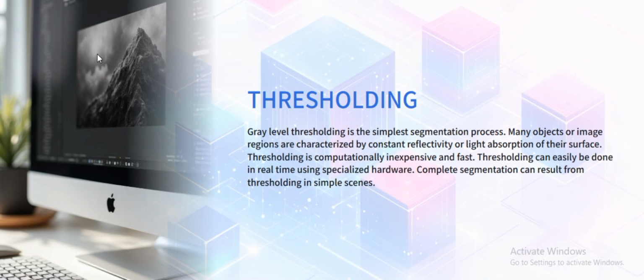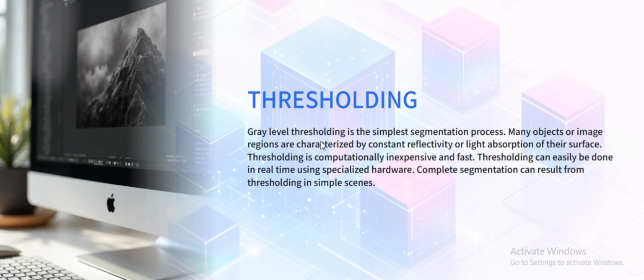How thresholding works in segmentation is, we divide the image into the most blurred side and the most bright side by fixing a common value. By fixing a limitation value, we can easily divide an image into white or black regions. So, thresholding is nothing but a limitation value that we fix, which helps us divide the image into blur and brightness. It is the simplest segmentation process, friends.